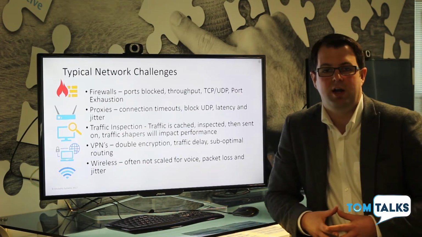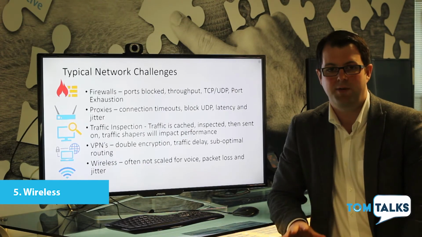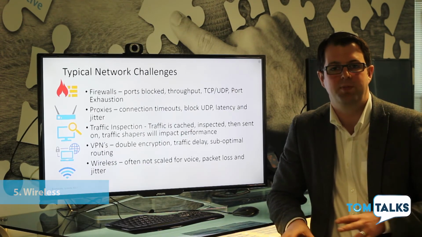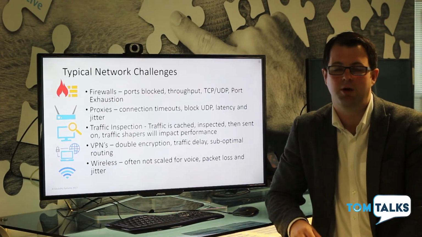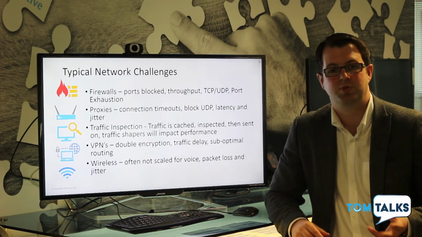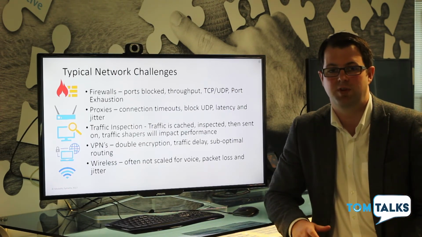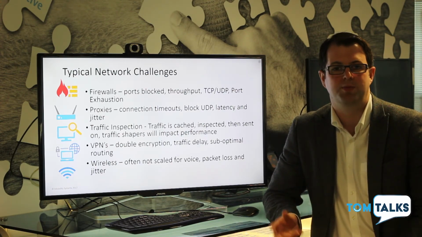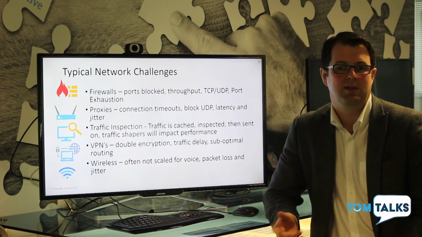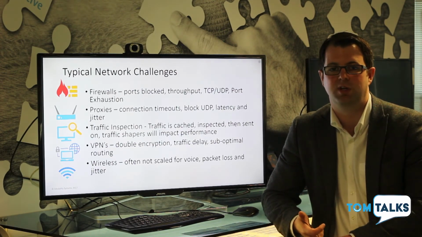Last but not least, wireless. Wireless, again, is not necessarily inherently bad. You can scope and build a wireless network that is real-time media ready, that can deal with voice and video. Most modern office projects we're doing now, wireless is scaled and architected to deal with voice and video, and it can work great. But if your wireless was not put in with that in mind, it was probably scoped for data traffic. So can it deal with both the throughput and the consistency of experience required for voice and video?